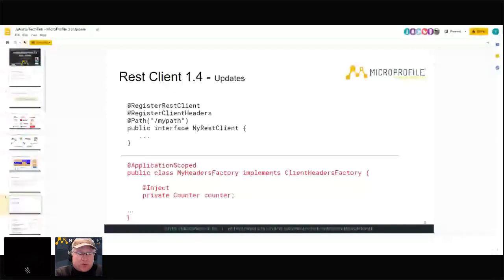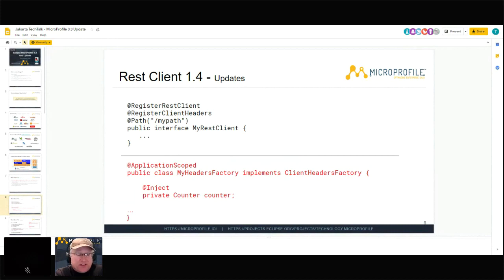Within MicroProfile REST client, if you're not familiar with it, basically it's a type-safe way of making RESTful calls to back-end RESTful services. If you write a JAX-RS resource and strip out all the implementation code, that basically turns a JAX-RS resource into an interface, as long as you also change the class keyword to interface.